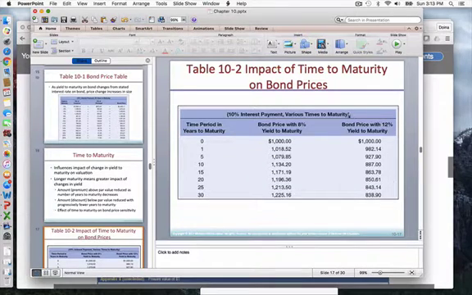Now, if my current yield to maturity is above the interest rate that I am paid for my bond, then as the time goes up, the price of the bond goes down. Why? Because I discount the future more and more. You see, 12%. That's discounting the future more, which reduces the price of the bond. Okay.